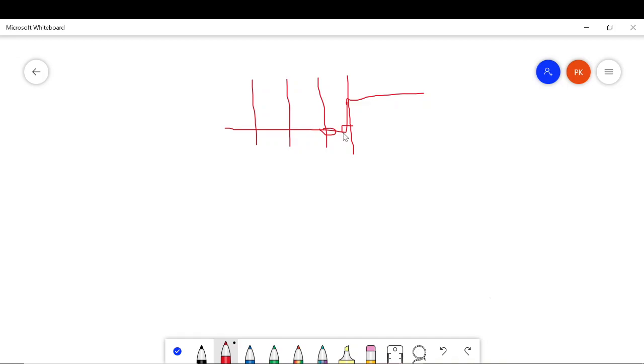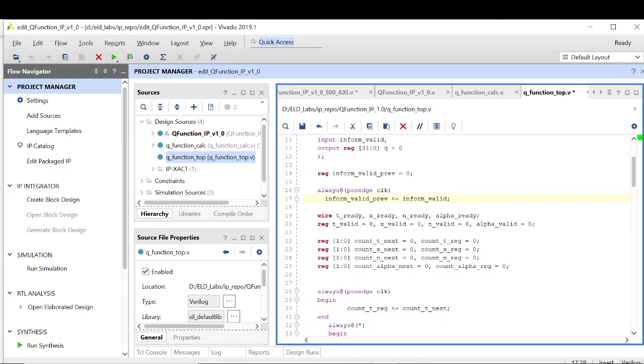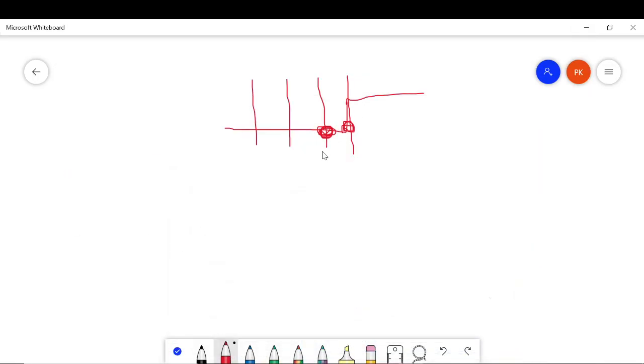For these particular clocks, let's say this is the value that I stored here. The inform_valid was 0, and at the next clock cycle I see that my inform_valid goes to 1.